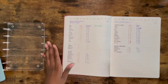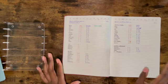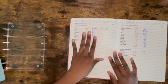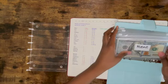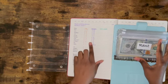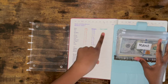I just decided to fill all this in off camera because it would have taken too long, and I don't want to keep repeating because I did this on the last video. So let's just get completely started. I'm going to explain everything as I go. We're going to be looking at the total, what to do, and then we're going to do month ahead.